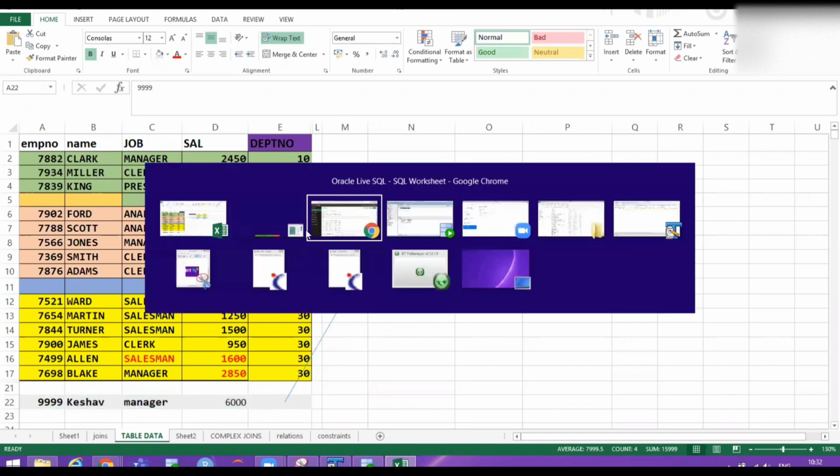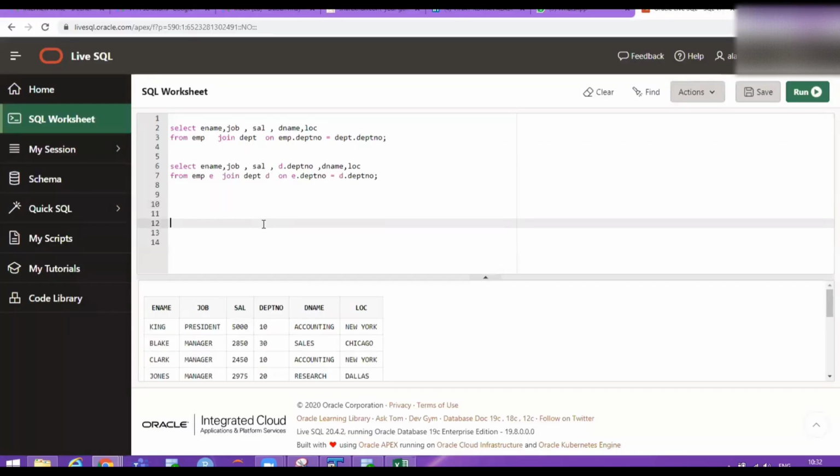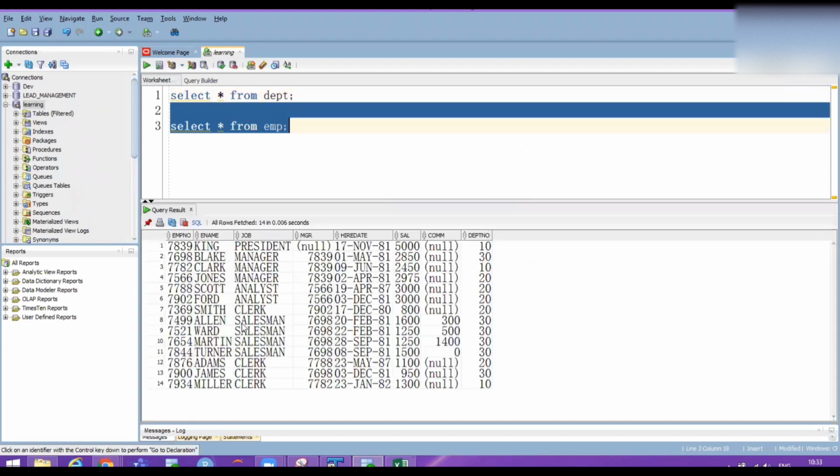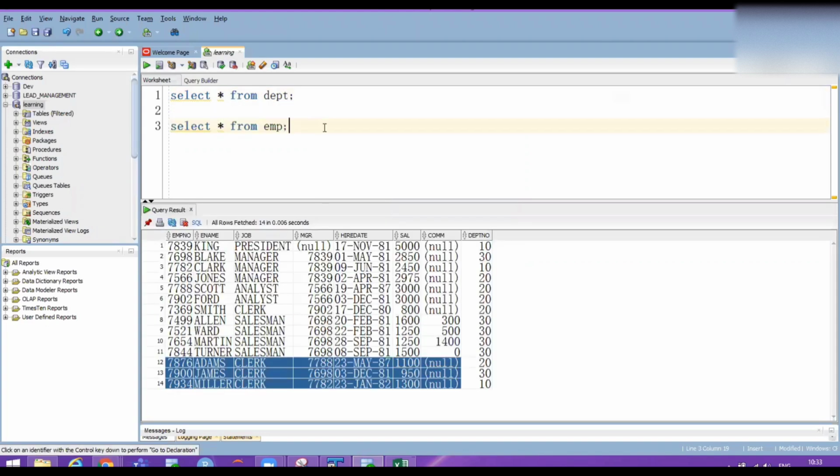For your information, I just insert one sample record into the table. I have 14 here also. Okay, I will insert here quickly. We'll learn all the inserts later.